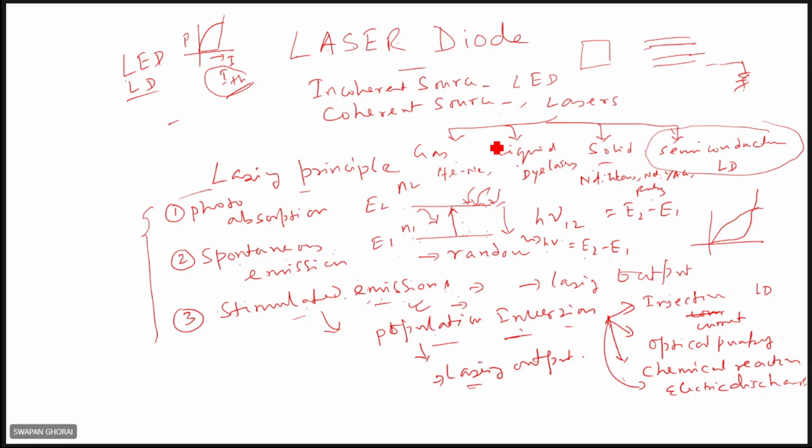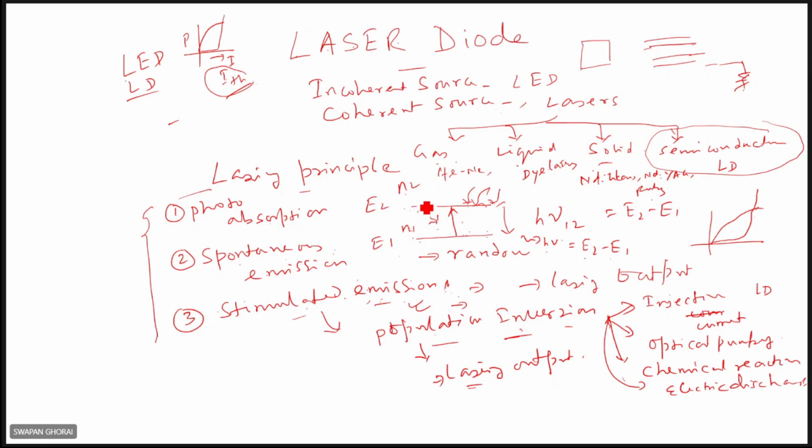So initially, for any system, the lowest energy state will be highly populated. Its population is always greater than the upper energy state. The upper energy state is almost empty. Ideally it will be empty, but some active centers, some electrons may be there, right? But it is always N1 greater than N2 in natural cases. But if you make some means so that N2 is greater than N1, that is called population inversion. That means the carrier density, or the electron density, or the active center density.